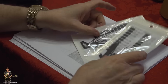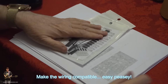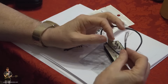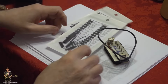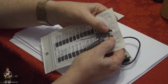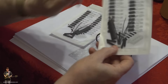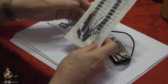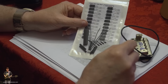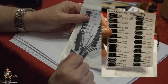Now then, what have we got here? Well, actually, what we've got is two little kits. They're both the same. For converting these wires into what's seen as those little plasticky type, Burgundy types. You've seen them. And on a Les Paul, that's what they are. In fact, on all of the Gibsons now, that's what they are. You can buy these little kits. Quite nice, these are. You just solder your ends on, and it shows you which colour to solder where, which I think is a great idea.